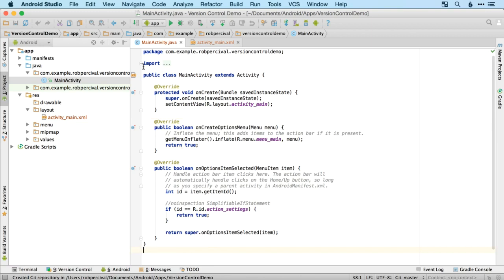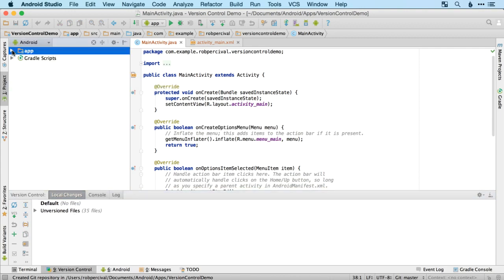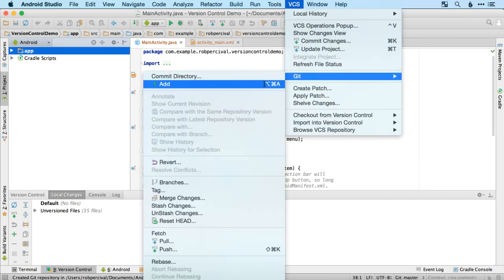So how do we set this up? Well, first of all, you'll notice that everything is red at the moment. And this is because we haven't added anything to our version control repository. So if we just click on version control there, we've got nothing in default there, but we've got 35 unversioned files. So the first thing we're going to do is select our whole app and add it to our version control system. So we go to VCS and then Git and then add.